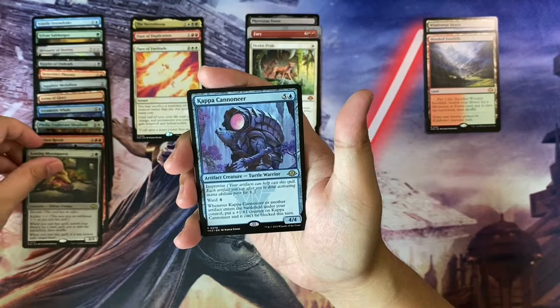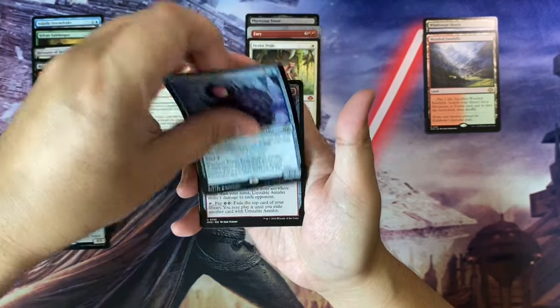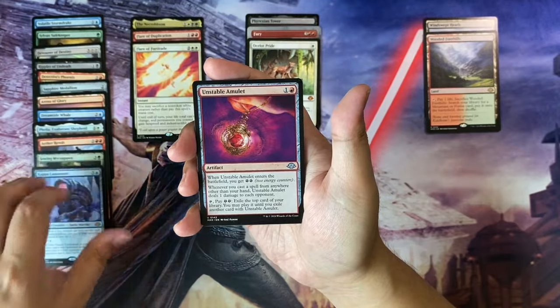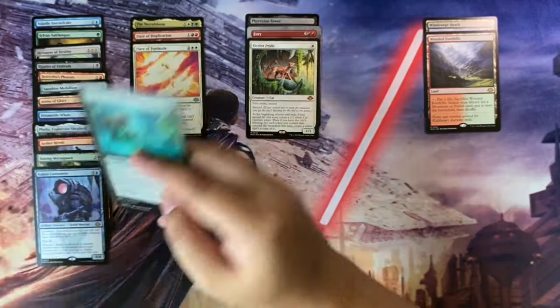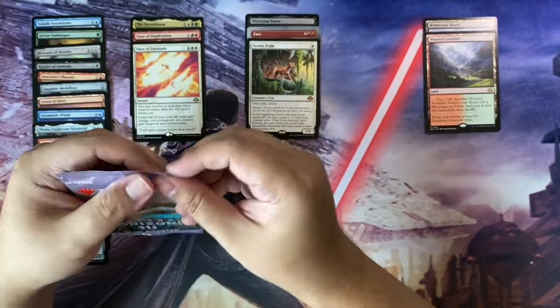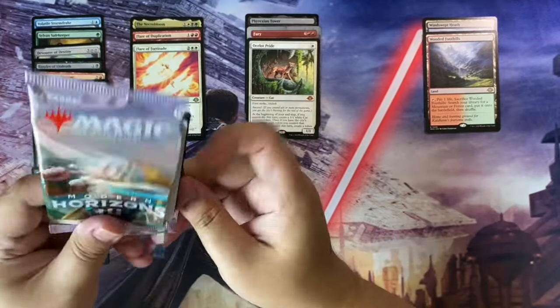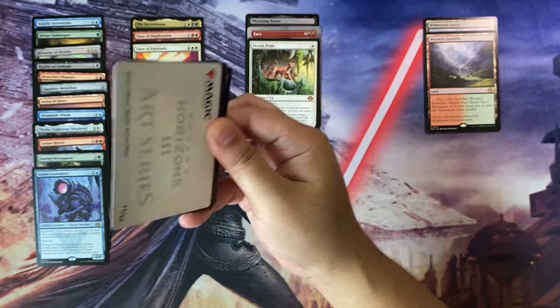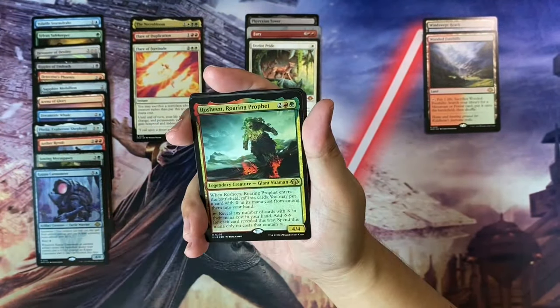Okay, and then a Kappa Cannoneer reprint from Kamigawa Neon Dynasty, which is okay. Have several copies of this already. Okay. I wonder if you can get like 2 special guests in one box. Is there a way for Wizards to ensure that there's only 1 per box? Okay. It'll be interesting to see that algorithm.